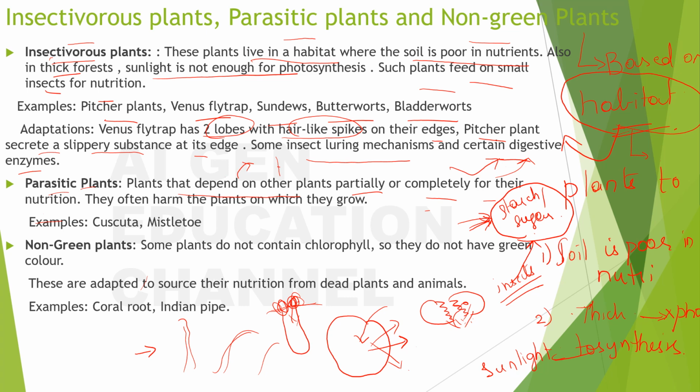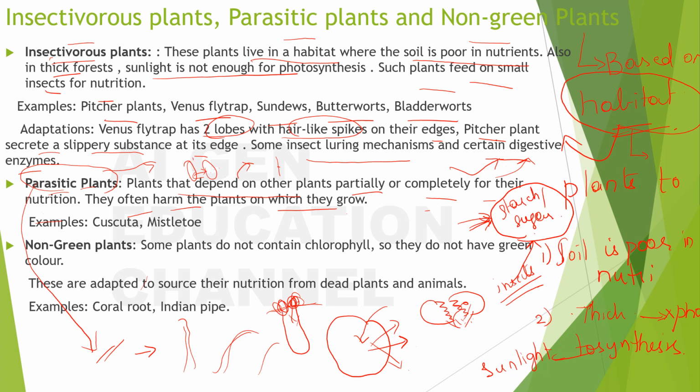See, this dependence on other plants, you can find it in some other types of plants also. Apart from these, some other types of plants will also have this type of dependence on other plants. But why are we using the word parasitic here? It is because they often harm the plants on which they grow. It's not that they have a friendly relation between them, that they're friends who depend on one another.